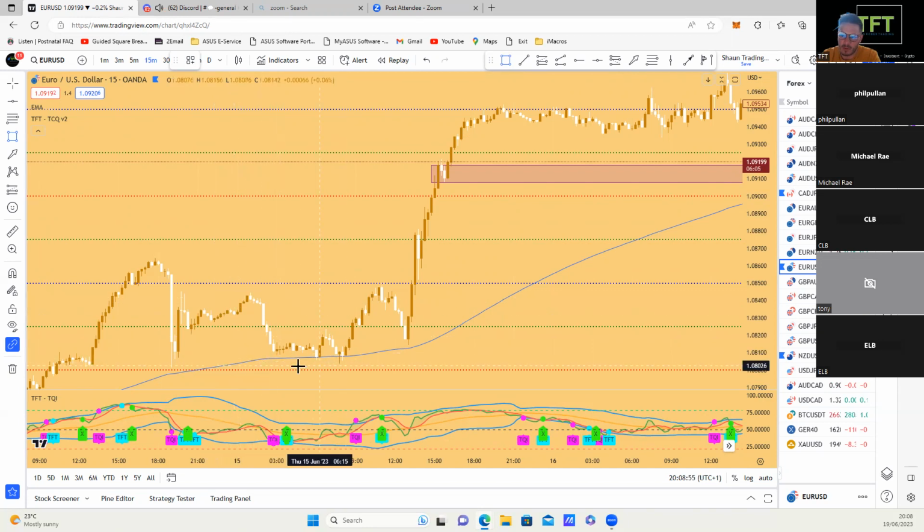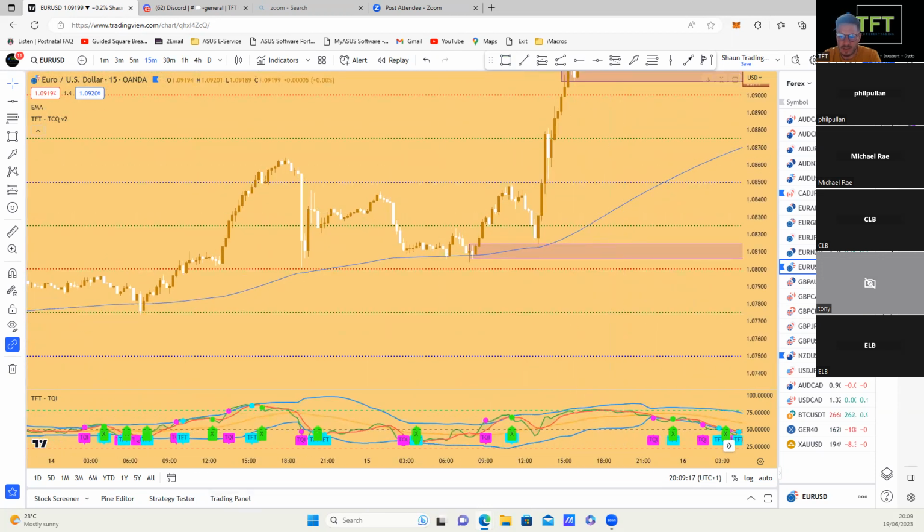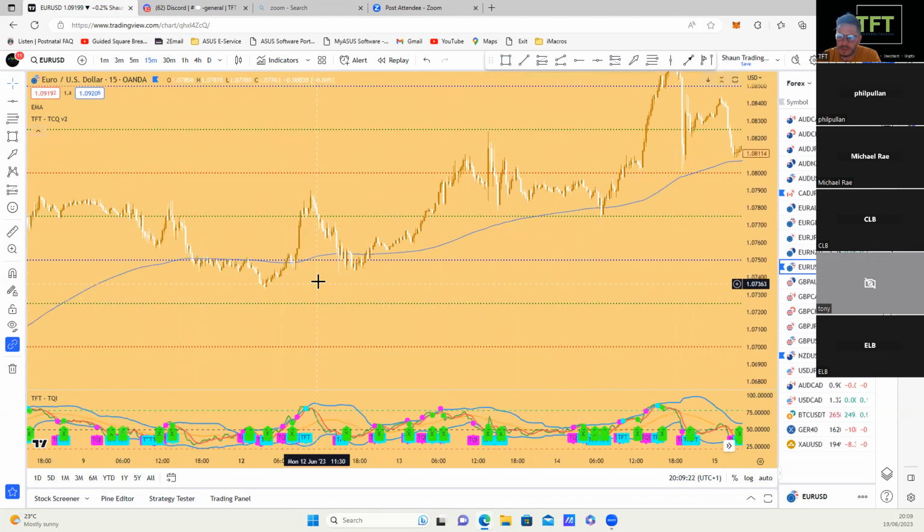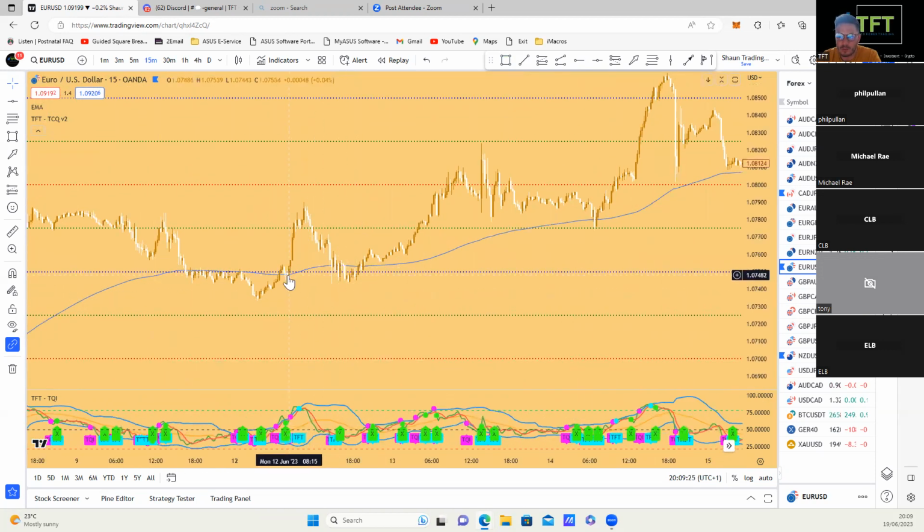So you can see here, price has rejected off this quarter theory level. It hasn't broken through it. We've broken above this level here, so it's gone up high, and then we've pulled down into this lowest down candle before the up move. So this little order block here, and as you can see, price has nipped straight into it, and then we've had a rejection off. Once you learn about this, you'll see it all the time. Sometimes with an order block like this one, it'll go a little bit below it to take liquidity, and then it will go off. But generally, if you give it a few pips either side, you can be pretty good.